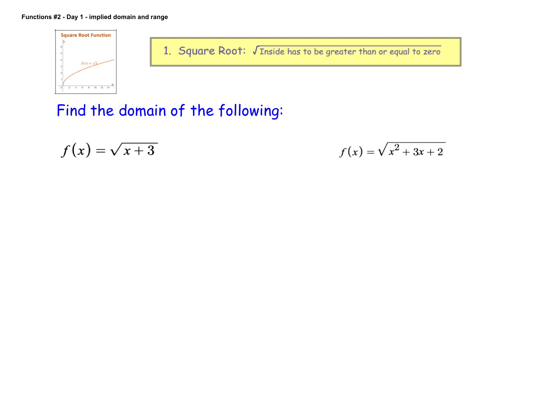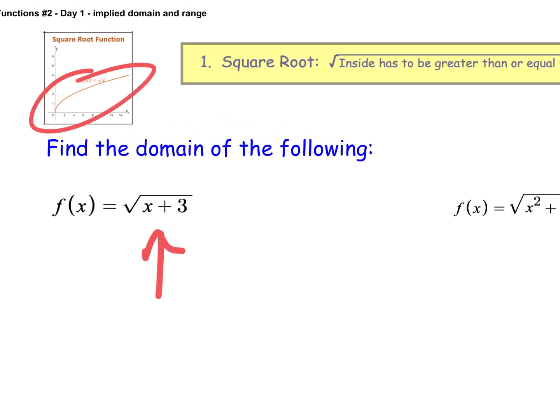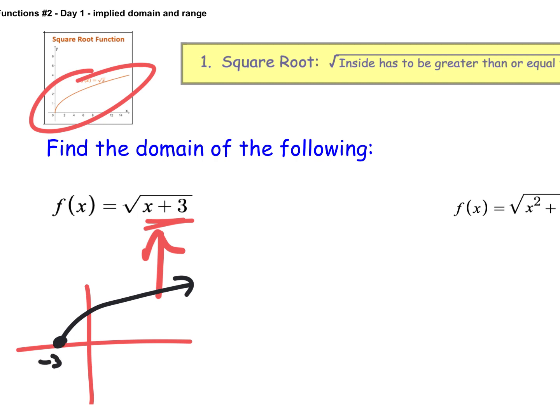So if you had to find this domain, you might just go, well, I know that it's not unlimited because it's a square root, so it looks like this, and it's been moved 3 to the left, so you might all know all of those things. But unless you actually graph this puppy, and go, it went 3 to the left, and it starts right there, which is at negative 3, 0. Unless you actually graph it, which you could, once you graphed it, your domain becomes easy. But what if you don't want to graph it? Because there will be complicated ones that you don't want to graph.